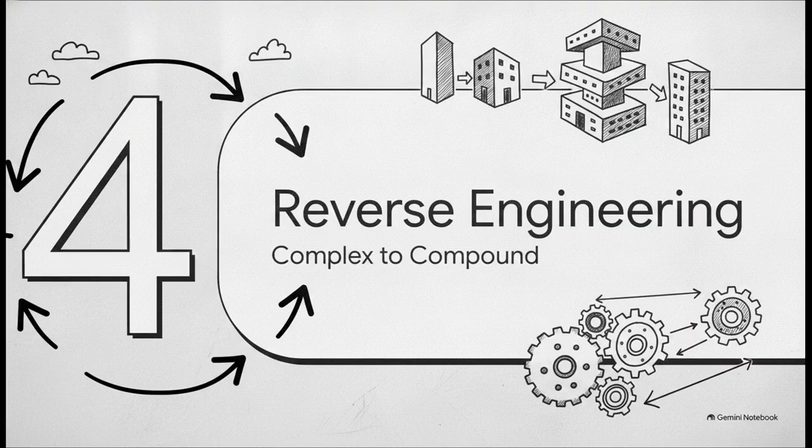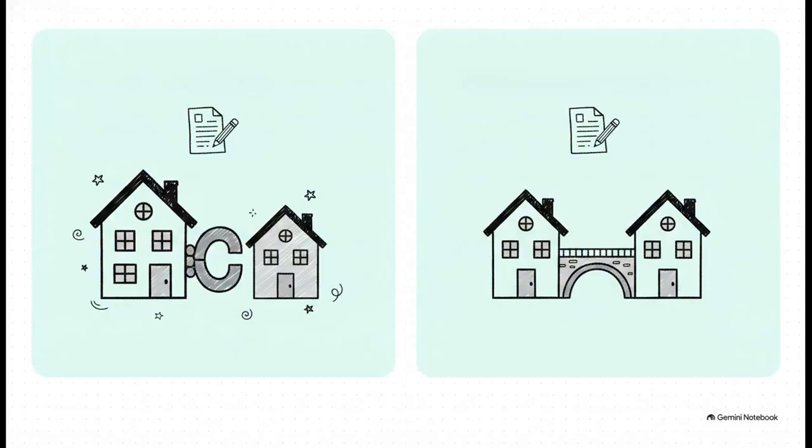Section 4, transforming complex and compound. Let's do some reverse engineering. Observe how we can entirely remove a dependent condition and just replace it with a firm, independent bridge. If we start with the phrase as soon as, which makes the first half completely reliant on the second half to resolve the timing, we have to strip away that dependency if we want to turn it into a compound sentence. So we just state fact 1, the examiner distributed papers. We state fact 2, the students started writing, and we connect them with our trusty coordinating conjunction and.